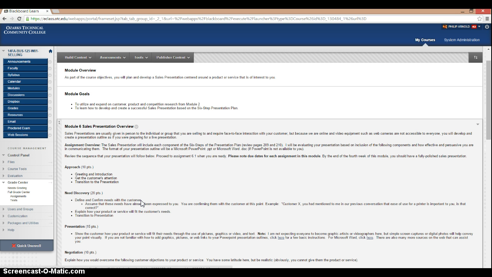So you want to do that in your script, on your slides, however you do it. You need to define each individual need. If you have one or two, define those needs, and you could create a separate slide for each need if you want. You could put both needs on one slide, but you define the need, confirm the need with the customer, and then what you want to do is briefly describe how your product will meet that need. So if it's a lawn tractor, the need is the customer needs it to last longer than 5 years. You would say, Mr. Customer, in the following presentation, I'm going to show you or demonstrate to you how my product can meet that need.